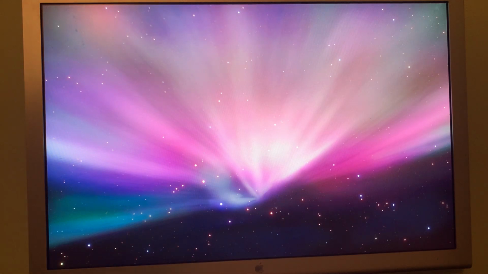Now, I've been trying recently not to make you sit through entire boot sequences, but I think this boot sequence is kind of the point of the entire video. Leopard has just relinquished control of the computer, and there's our chime. Now we wait patiently for video. We should get video. That shouldn't be a problem.